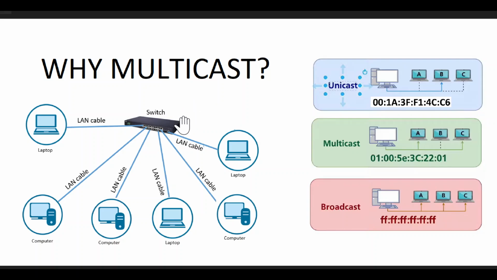So basically, if you have a simple switch, it's going to take every multicast broadcast and treat it like it's a real broadcast with all Fs, because it just doesn't know any better. It can't take the risk that the person on the other end wasn't looking to get this transmission, so it goes ahead and puts it through.